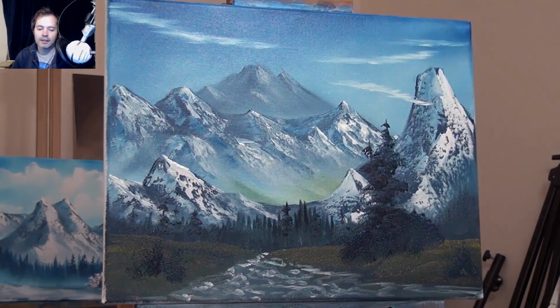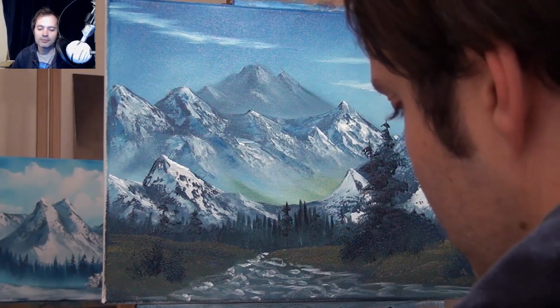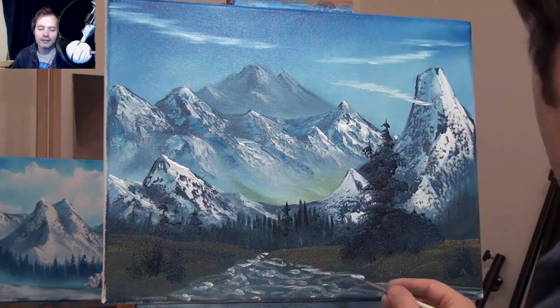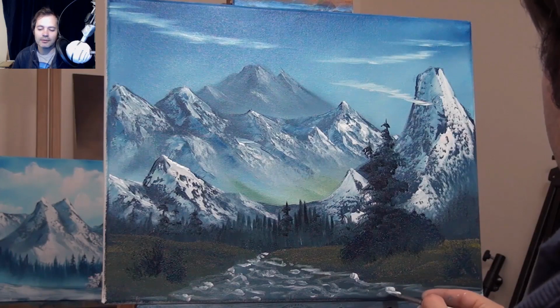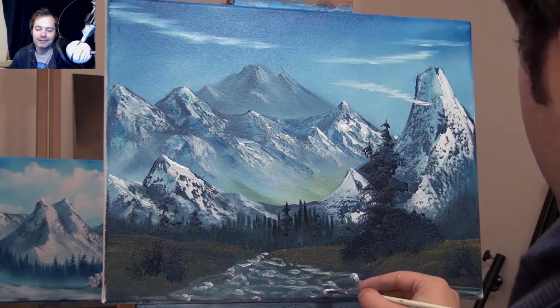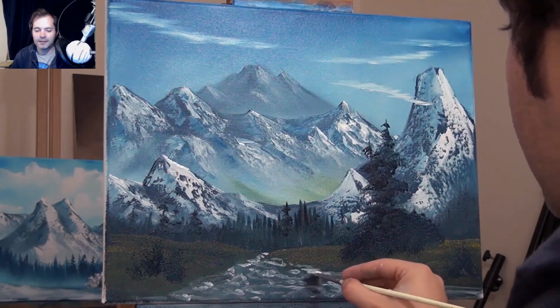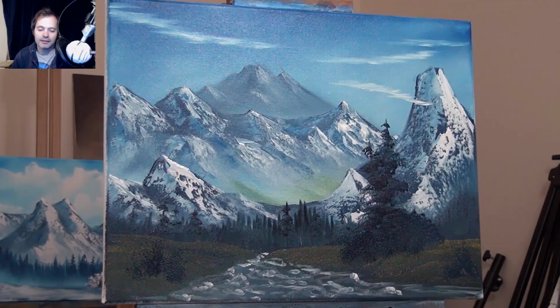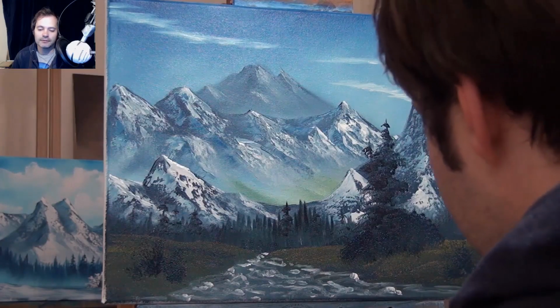I keep sitting back and having a look to see if I like it or not. And if I don't like it, I just get the 2-inch brush and pull it all down and pull it across, and then it's all back to how it was. Just having it splashing here and there. Just trying to create a simple effect of making the water rush down a little bit.